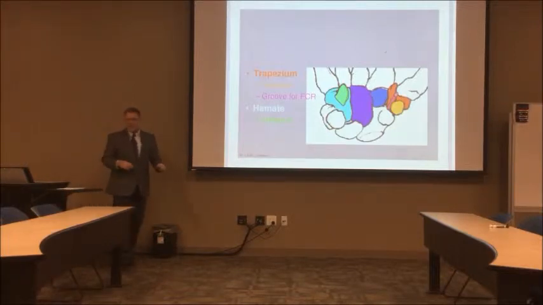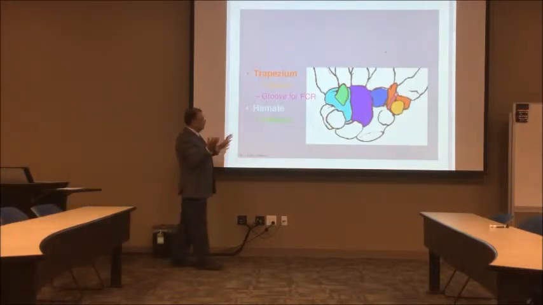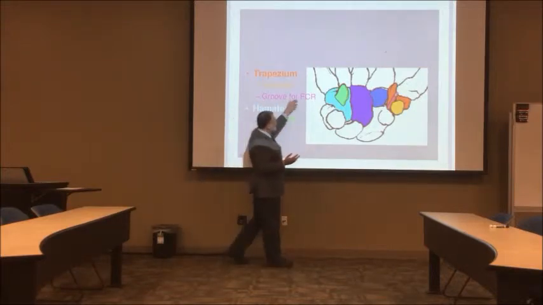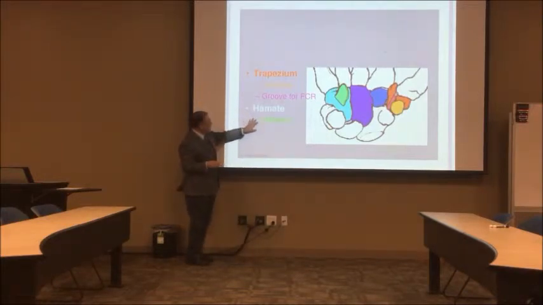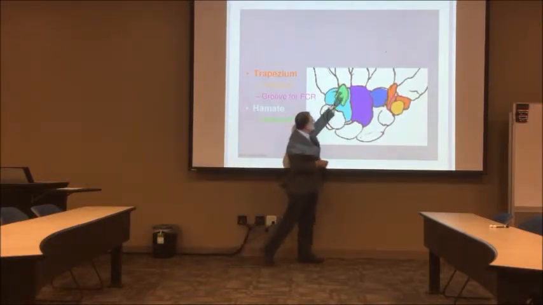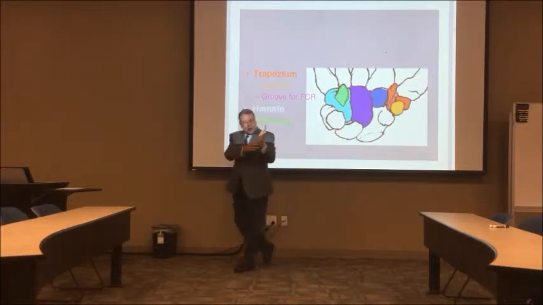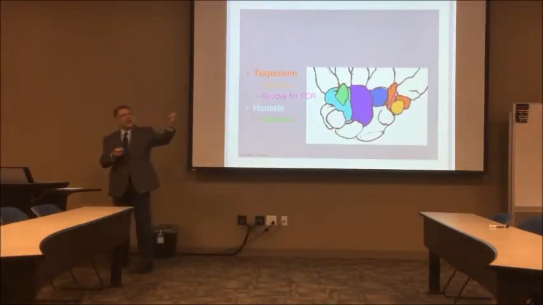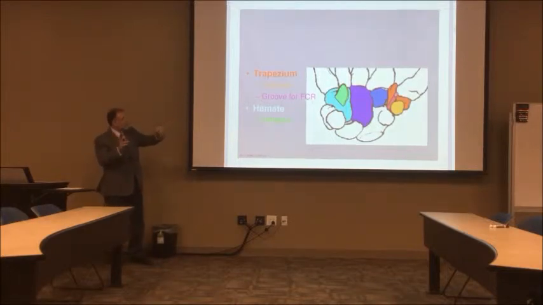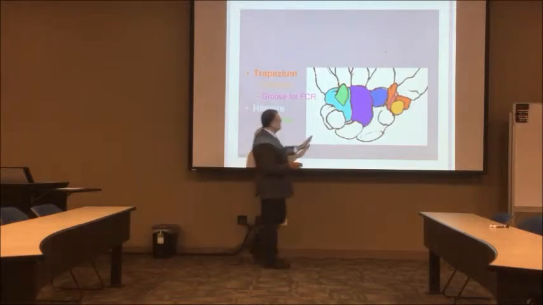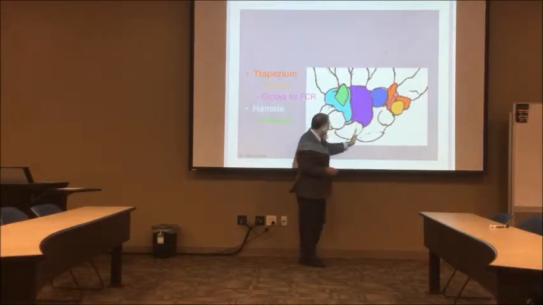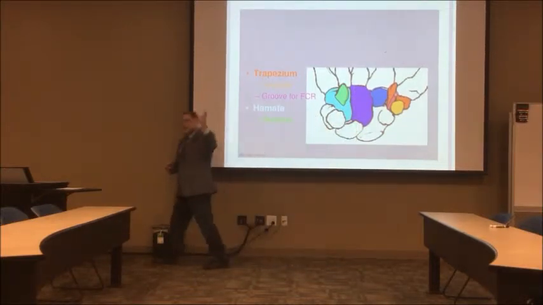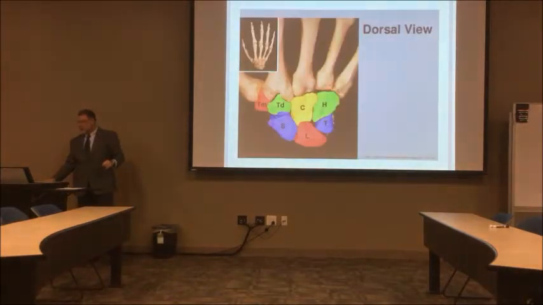The trapezium has a tubercle, or the greater multangular, but also has a groove for the flexor carpi radialis attachment, that's important. The hamate has a hamulus, which is part of a hook that you can also feel. So the tubercle of the scaphoid and the hook of the hamate become relevant for the carpal tunnel. The only other thing, like I said, the capitate typically has to be in good alignment with the third metacarpal, and the lunate with the radius, for the central axis of the hand and wrist.